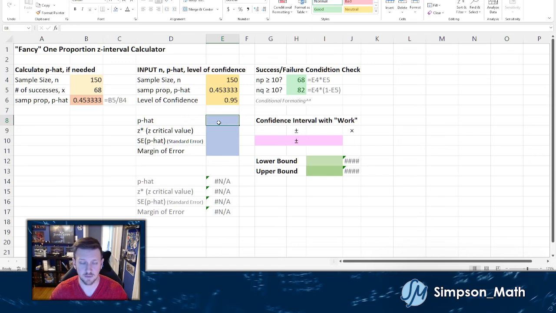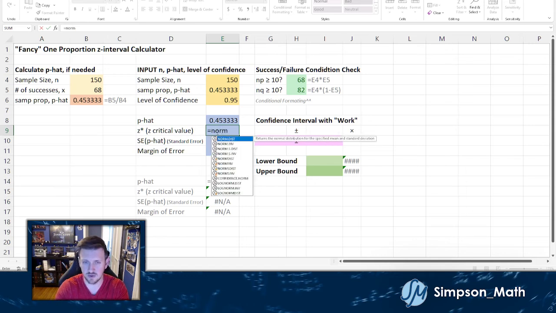So just like we had before, let's do our p hat. So I'm just grabbing our information so that when I'm doing my calculations, I'm doing them from these four things. So it's a little bit redundant, but I'm saying there's my p hat, and then my z star is going to be, well, let me look at my notes over here. All right, so yeah, this is the norm. So I'm going to say equal to. Since I'm wanting to return a z score, I'm going to do NORM.S.